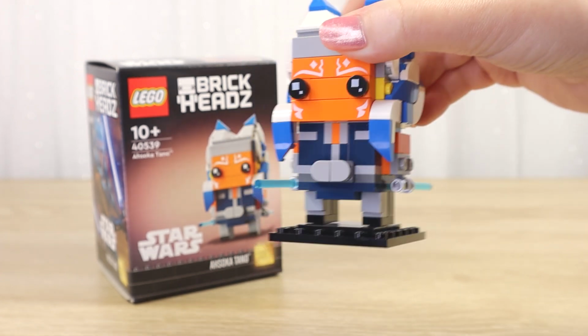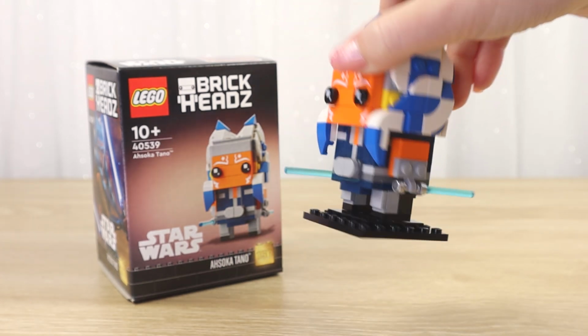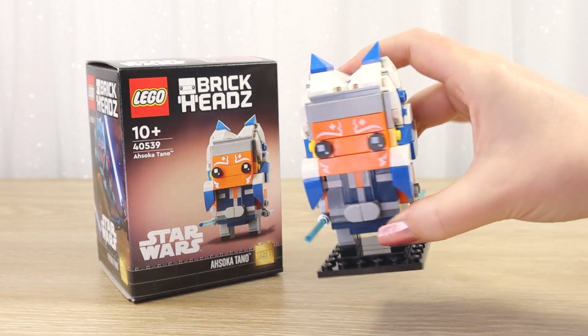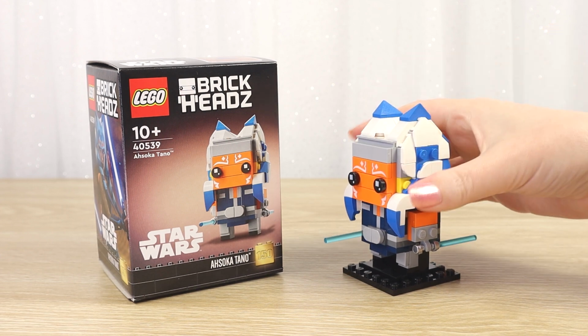I like that she has her two blue lightsabers held in an asymmetrical stance, forward and back. Of course, she uses several different lightsaber colors throughout her appearances, but I like her with the blue. Something about it matching her alien horns and patterning. I just really like the blue lightsabers. I think this is really quite fun.